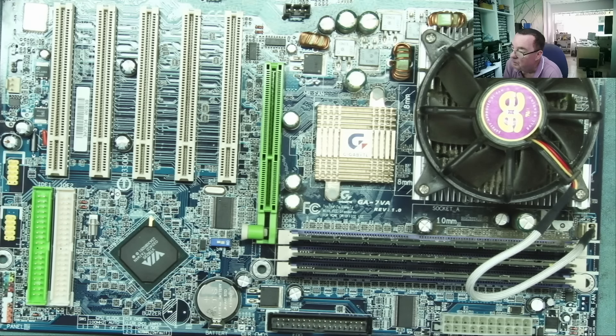The motherboard looks nice and clean, so let's power this up with the analyzer card to see what it does. I'll attach a speaker — it has a speaker connector. It may only work with the ISA analyzer card. Speaker attached, we'll put this in. I forgot to mention the hard drive — this is a Connor hard drive, looks like a 420MB. I think I've found one of these working before and everyone was a bit amazed it actually worked. These make a glorious sound if they run okay.